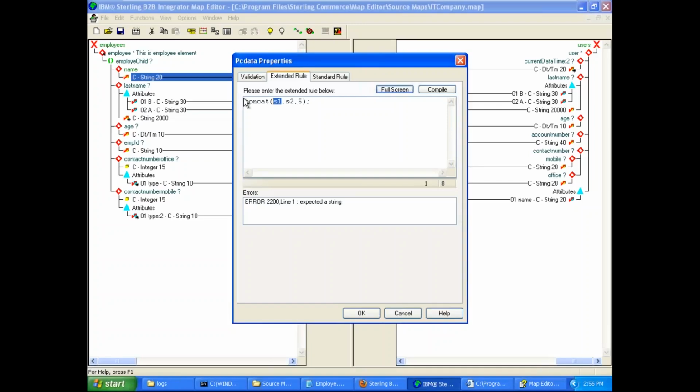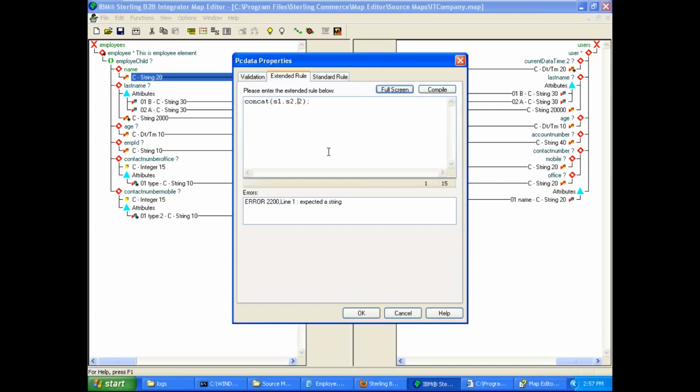So in s1, suppose you have j, and in s2 you have, suppose, Mr. and the value is 2. It will take the two characters from the s2 string, and add those two characters that it has extracted from s2 at the end of s1.